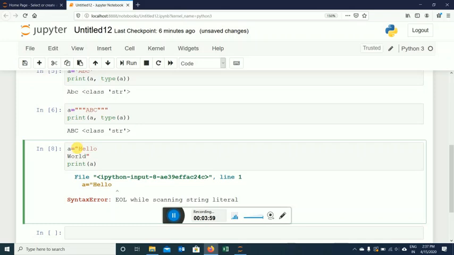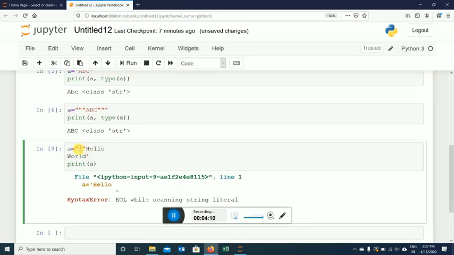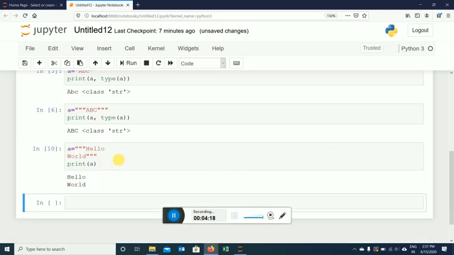A similar case is there for single quotes. We don't have a provision for line breaks in single and double quotes, but the same is okay if you go for triple quotes. Triple quotes permit line breaks.